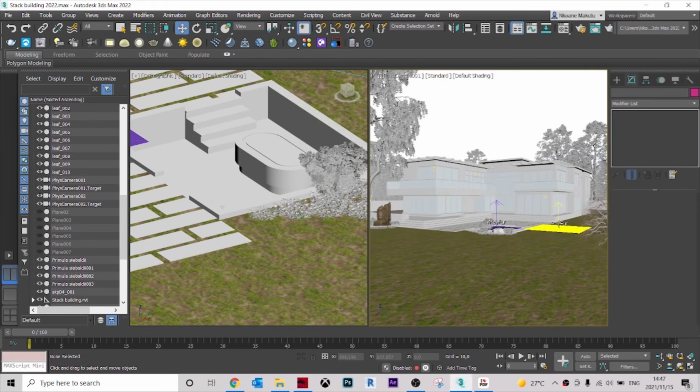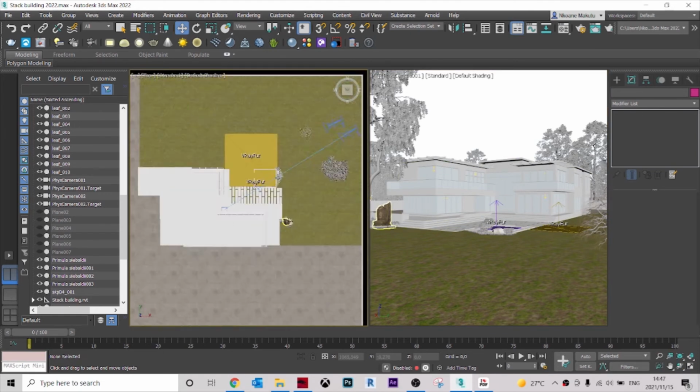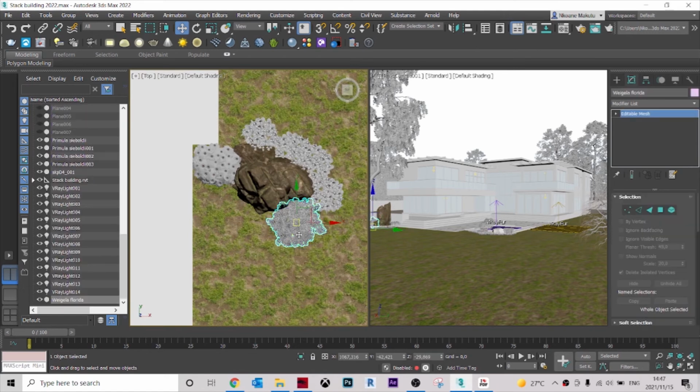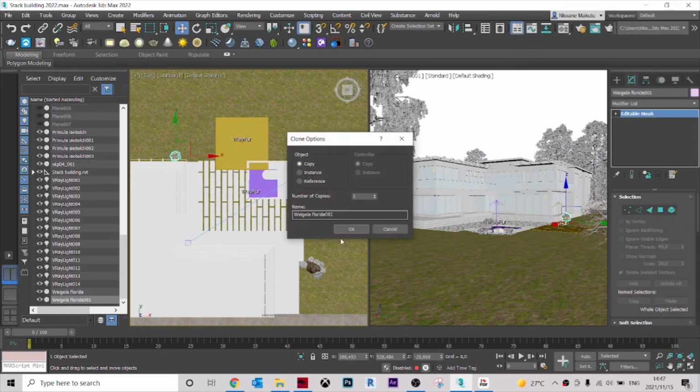I think I'm gonna put a few flowers just to go there so that the wall doesn't look just empty as it does.